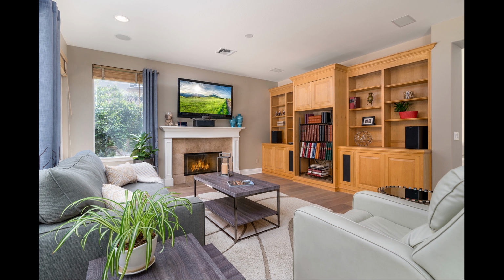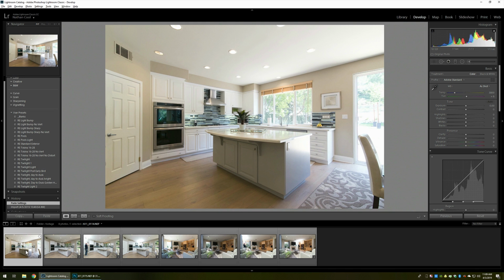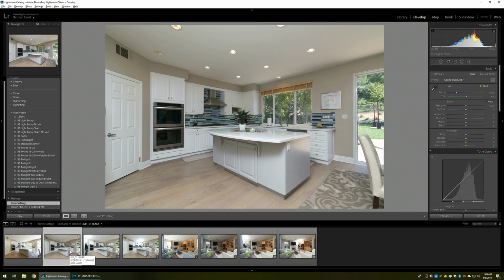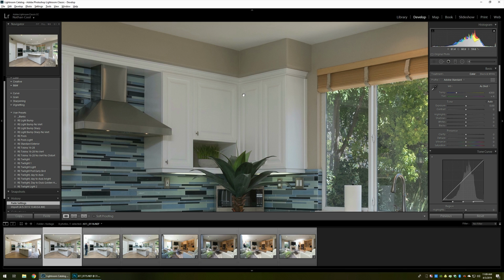Okay, let's move on to the second example. So this one's going to be a little bit more subtle, and you'd think that this would be just fine. Here's our ambient shot, and here's just one shot with the Explorer. Now you can see that I'm not getting enough light into the distance, so there's not a lot of light back here, in the corner.